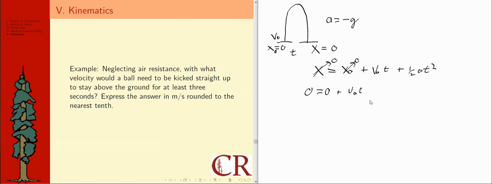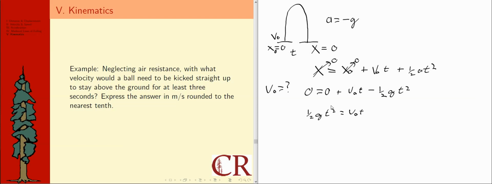And then I'll make this replacement here. I'm just going to state that as a minus 1/2 g t squared. Hopefully that's all pretty clear, that came from substituting in minus g for a. And I guess I didn't need all these zeros here, but what am I going to do next? Well, I'm being asked about velocity. The question is, what is v naught equal to, right? So maybe I could add 1/2 g t squared to both sides, and then I'd have 1/2 g t squared is equal to v naught t.